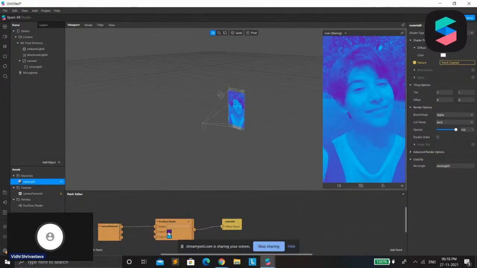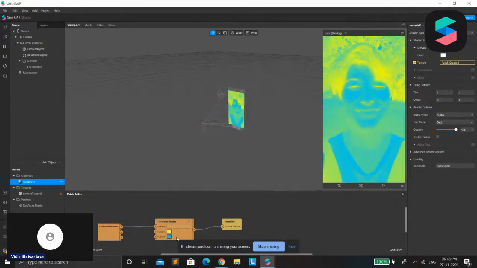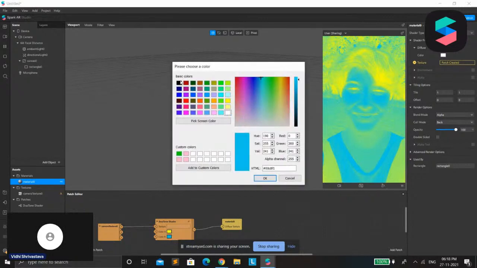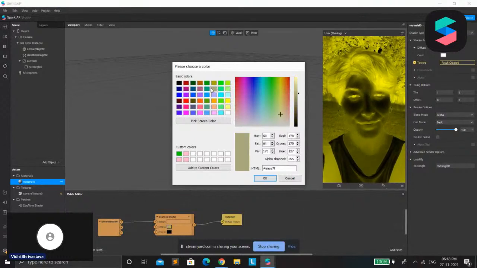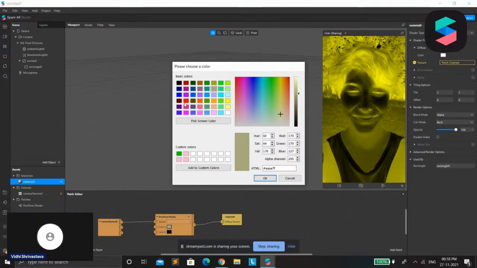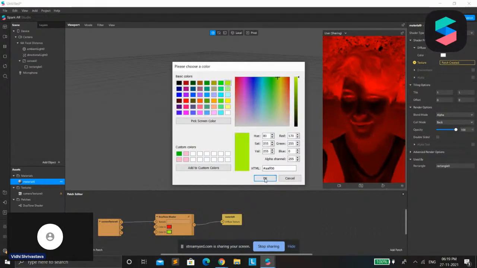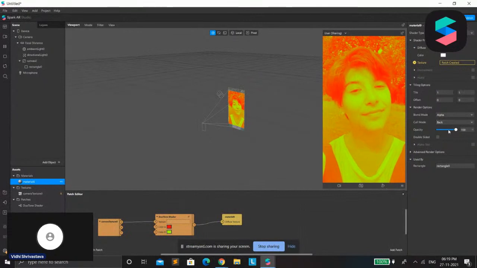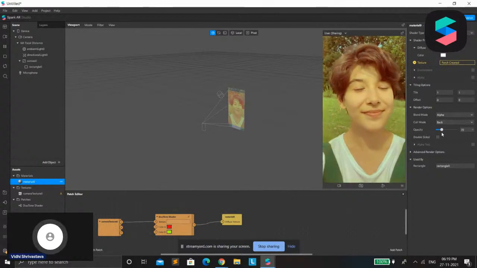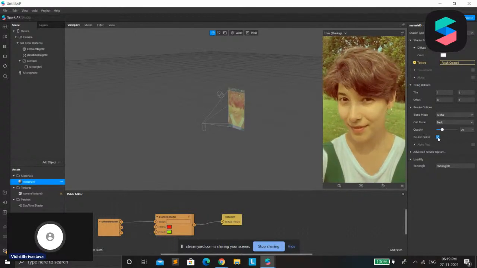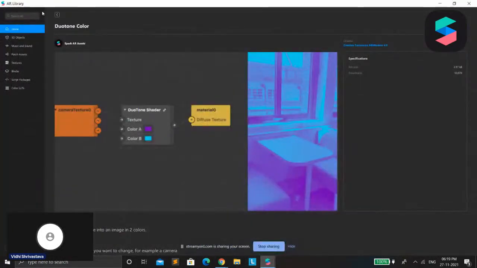Now what you could do is change the color texture. For example, if I want yellow and black, so this is an invert color effect, you could see. If I choose red or green, and let me decrease the opacity, so you could see some goldenish effect. So that's how you could create the effect very quickly. So this was one way, that was just a duotone effect.